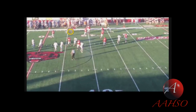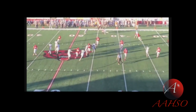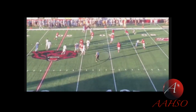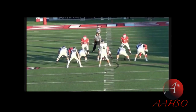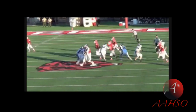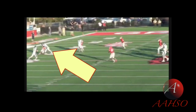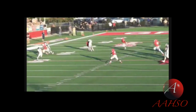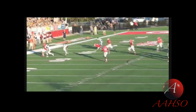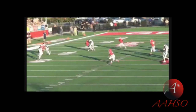So run it back here and run it in slow motion for you. And just tell me if you see anything that jumps out at you that might be a potential for an offensive hold. I've also got this end zone shot we can look at, and it also shows the action of the player in question. You can see him. He's right here now. There he goes with that side contact, and he just digs in and just drives this guy right by him. And nothing there that looks like any problem as far as his technique.